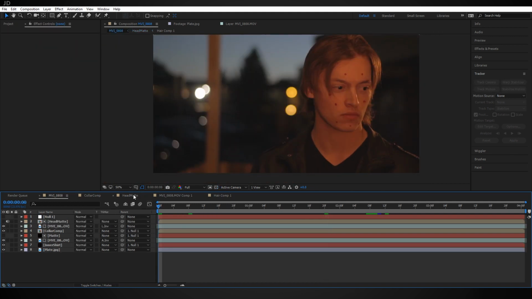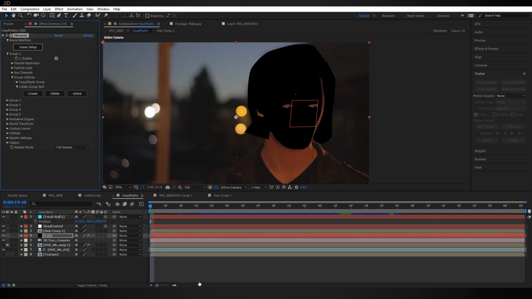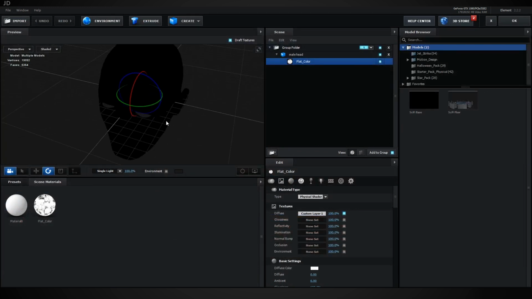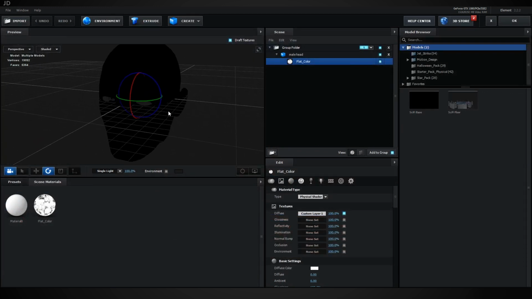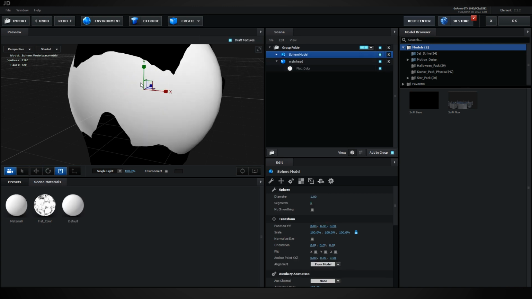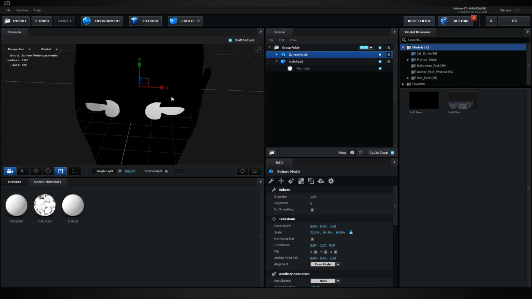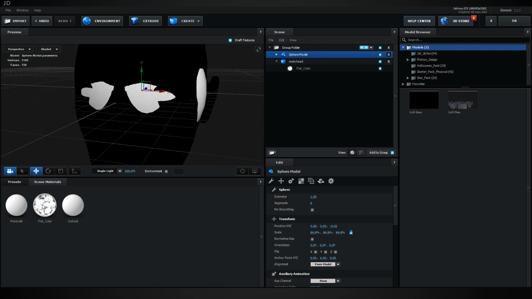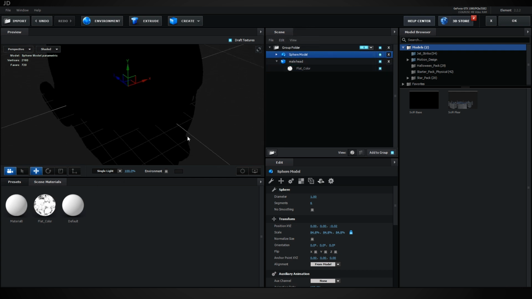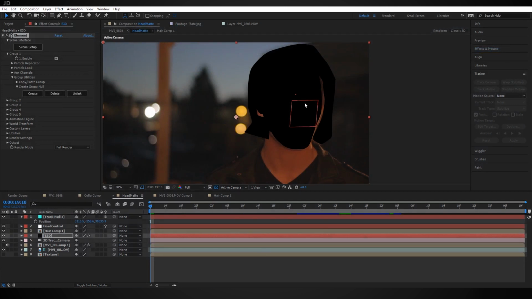So I'm going to go back into our head mat composition, go to Element 3D, and go to the scene setup. And one thing I did in the previous example that you can do in this one if you want is go to the Create tab and make a sphere. Let's make it relatively smaller than the head itself, just so it fits inside. And then I want to add our texture that is on the head currently to that sphere. What we're essentially doing is getting rid of the problem where his eyes are still visible at the end of our composition. So click OK, and that's now fixed.